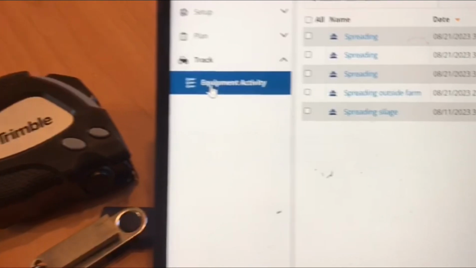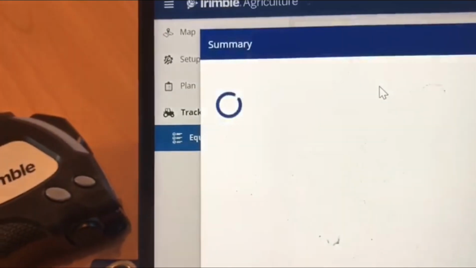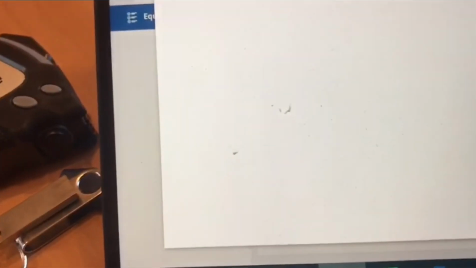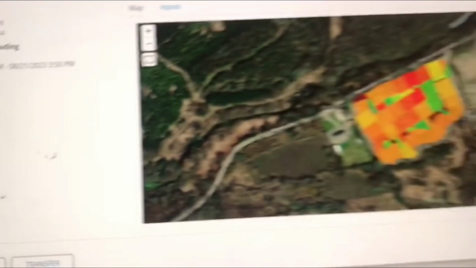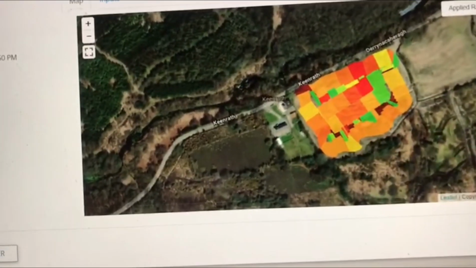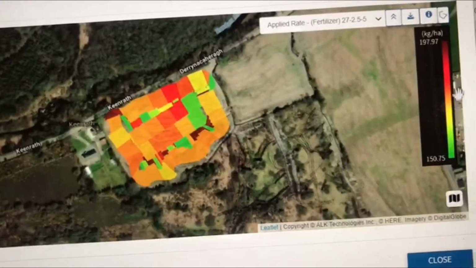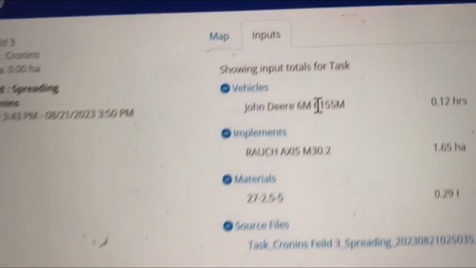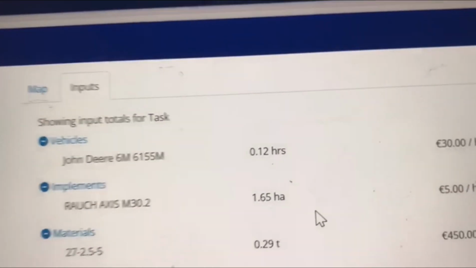So we can just see here a job that was done last year, and we click on it, so we get a summary of the job. So when we look at the task data that's come through from the display, we can see date, time above. We have the customer's name and the field. We get the coverage map, and the different colours are just how the rate changes very slightly coming across it, so we get to see that on the side as well. And inputs, we get to see the tractor that was used, the spreader that was used, the type of material that was used, so that's all there.